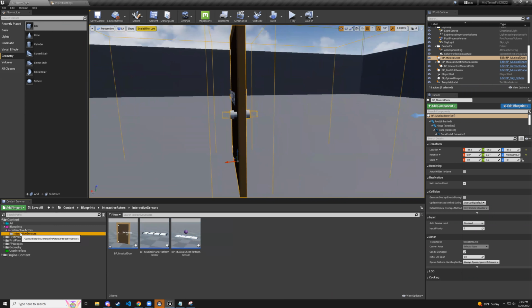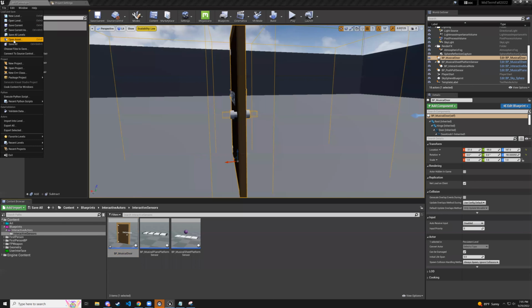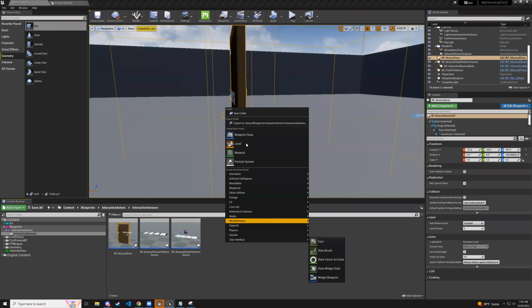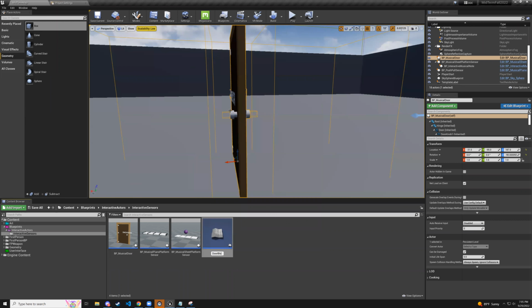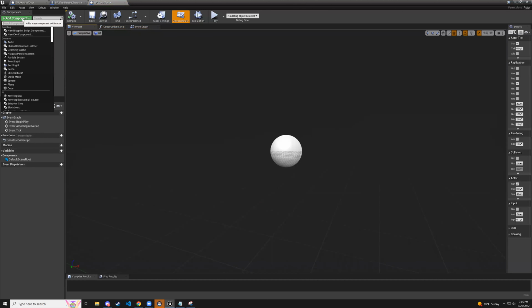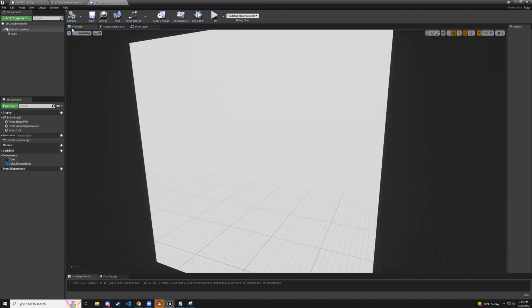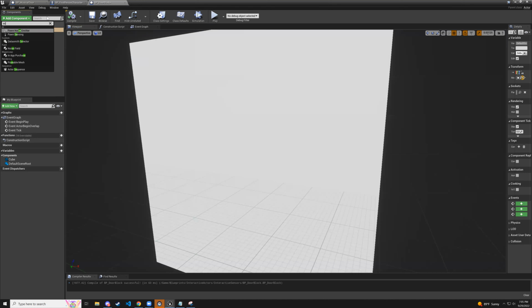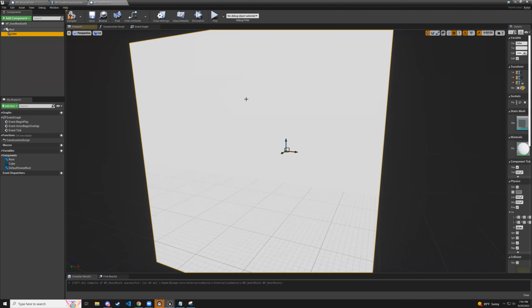So if we go to our interactive sensors, we'll right click. We have a couple problems, so let's save everything. Save all. Okay. Right click, new blueprint class, actor. We'll just call this door block or something like that. BP door block. Open that up. We'll just add a cube. Compile. Oh, we need to get rid of this default scene root. I hate that. So replace the default root. Cool. Now we have cube.